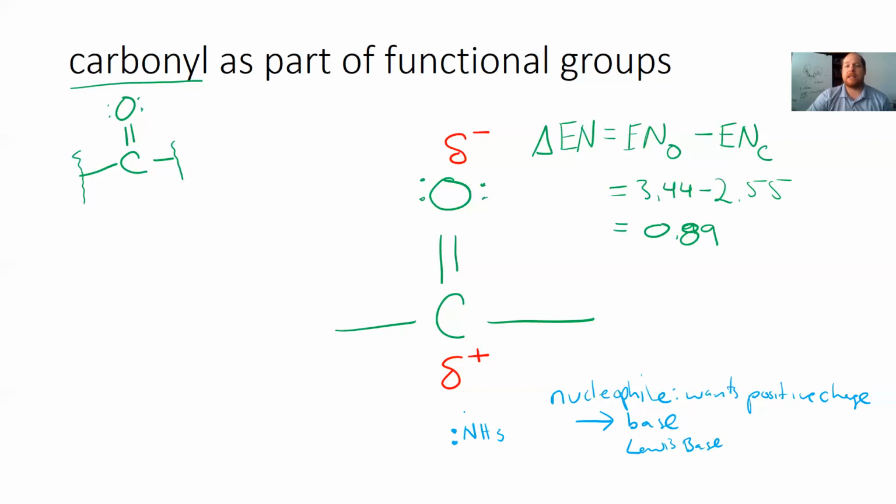So what happens here is that nitrogen has on it a partial negative, and it has this lone pair of electrons, and that lone pair of electrons will preferentially react with that carbon, because the negatively charged nitrogen with its lone pair will be more likely to interact with the carbon that has this positive charge. And that's going to start off a chain of movement of electrons within this part of a functional group that will lead to bonds being formed and bonds being broken.